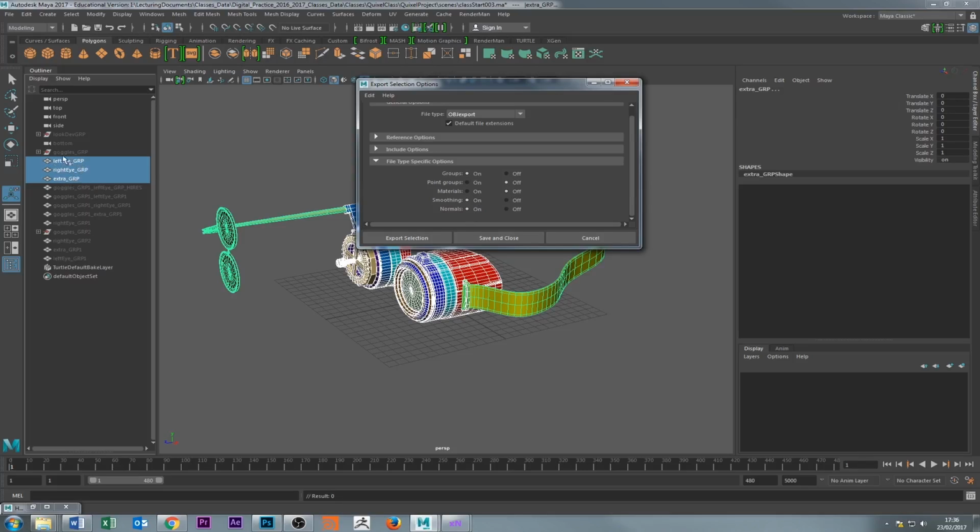It will export everything as a whole. You export here, it will be a single file, but it will have three pieces of geometry within it because you checked group. You put this off, it won't work. Okay, point groups is because you got like set selection per faces of point, but we don't need that. Material, we don't need it. And then smoothing is because you got the smooth normal, so it doesn't come faceted. Then the normals obviously because you delete those normals, and then you export that, and that's it.